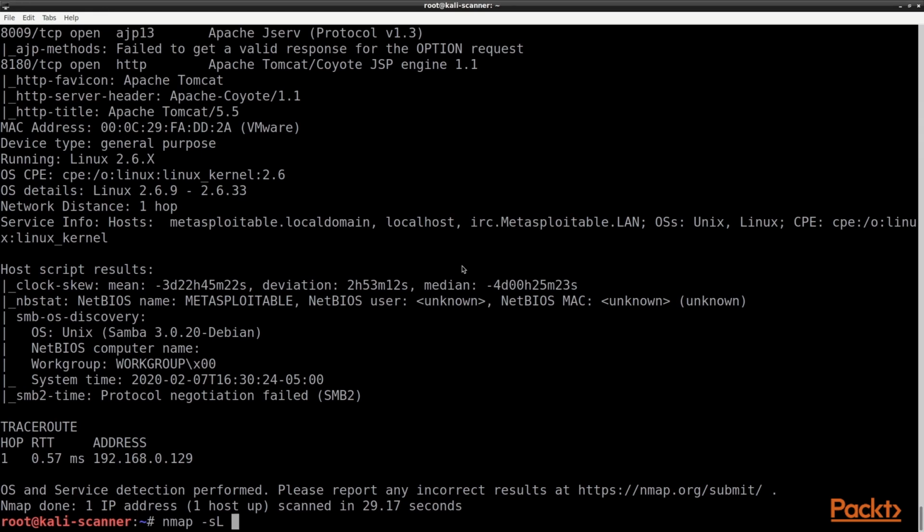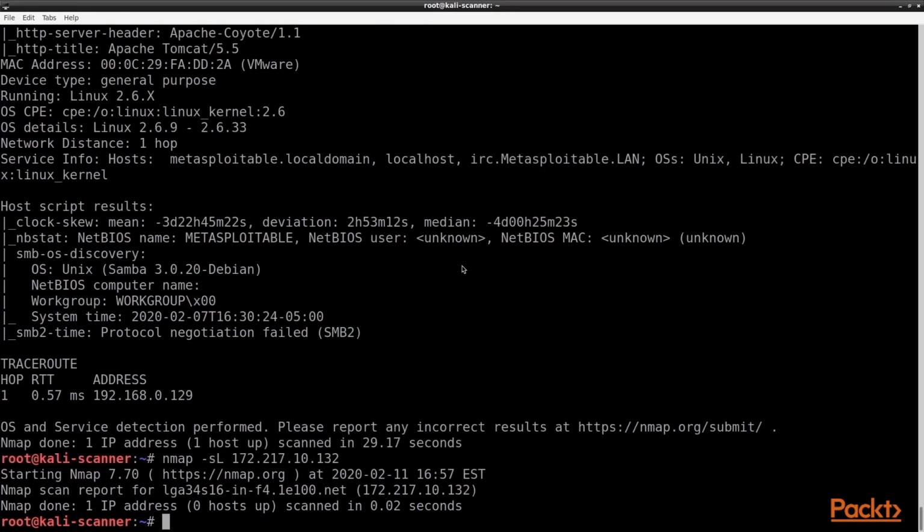Now, to illustrate this usage, let's say I work for Google, and I know the IP address of one of the servers is 172.217.10.132. Using the scan list option, as shown here, I can use it to simply resolve the host name. This could also reveal names of hosts that have an intended purpose if I've got a list of hosts or networks I'm passing to Nmap.